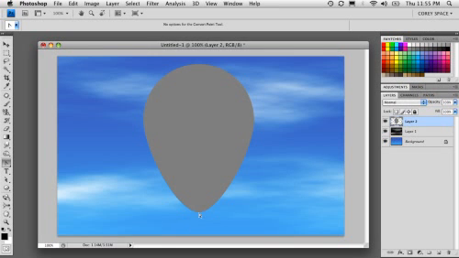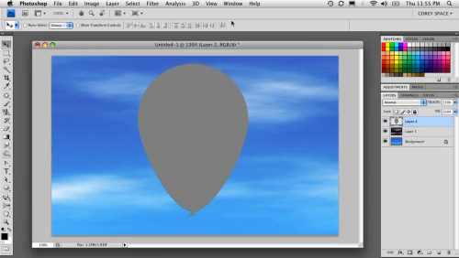Now we need to add the little knot down here that ties off the opening of the balloon. So let's go ahead and grab our lasso tool. I'm just going to draw a very small shape there. And still on that same layer, Shift-Delete, 50% gray, and there we have it. Actually, let's nudge it up a little bit. Grab that move tool, let's nudge that up. So there we go. A little area that's not fill. Alright, so now we've got the balloon, little knot on it, everything looks good.